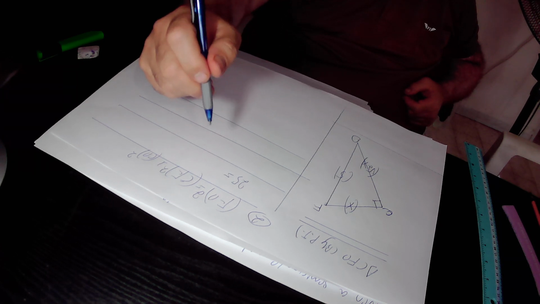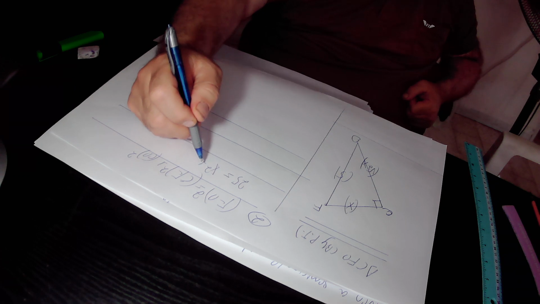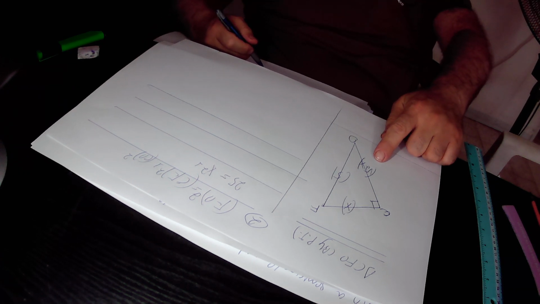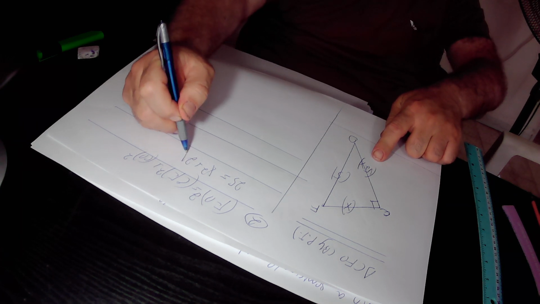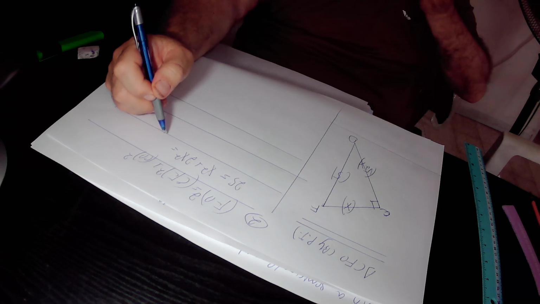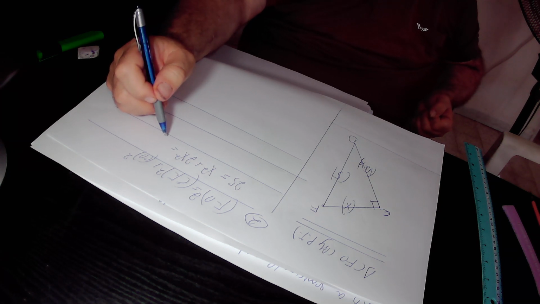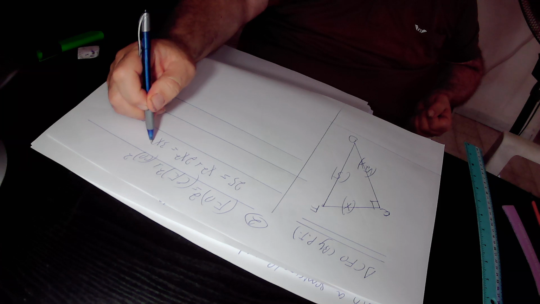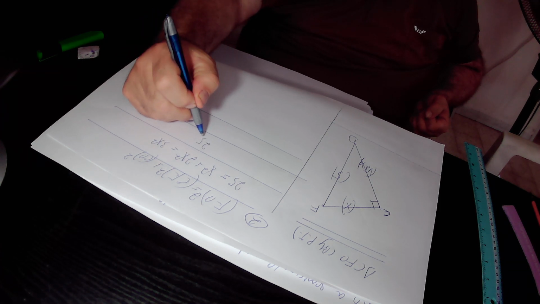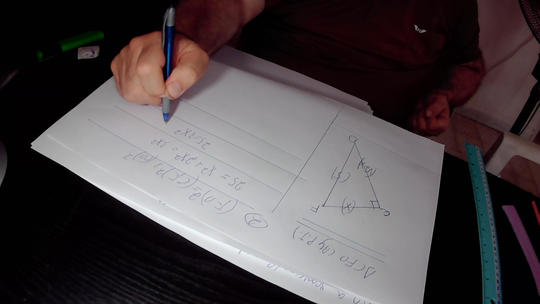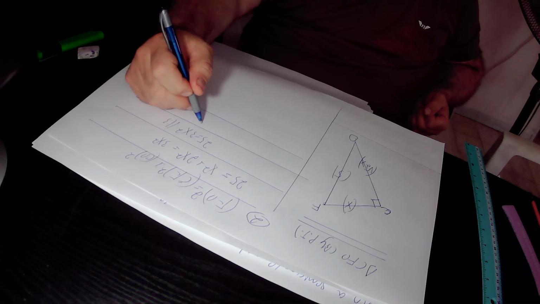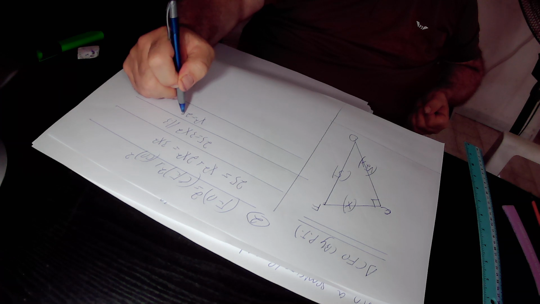CF is x, therefore CF squared is x squared, plus CO squared. CO is square root of 2 times x, therefore CO squared is (square root of 2 times x) squared, that is 2x squared. So in total we found out that 25 equals x squared plus 2x squared, and x squared plus 2x squared is 3x squared. So 25 equals 3x squared. Here we divide this equation by 3, and finally we get that x squared equals 25 over 3.